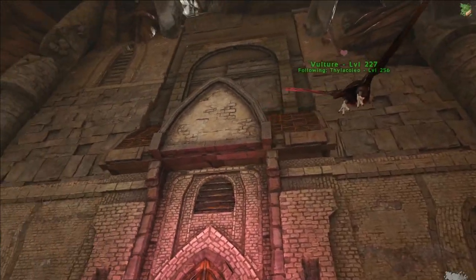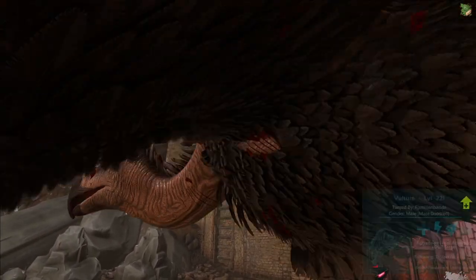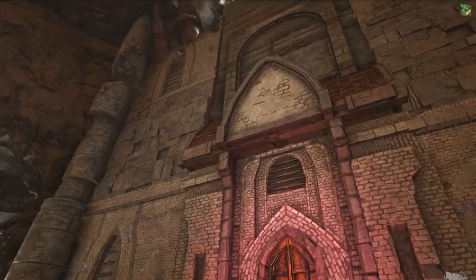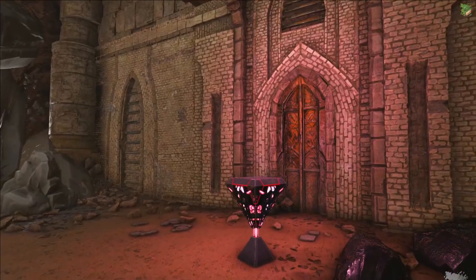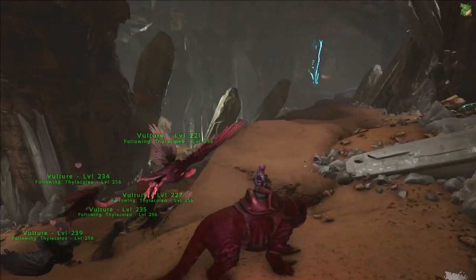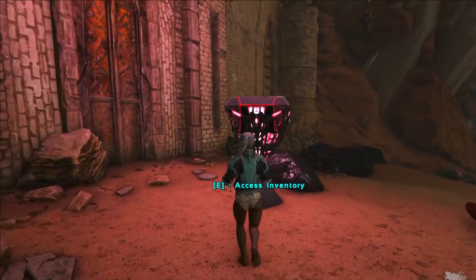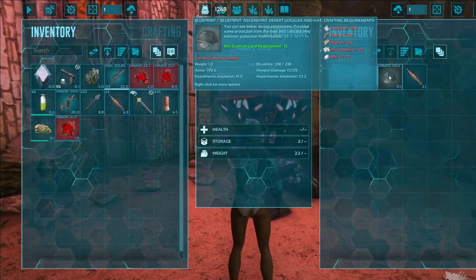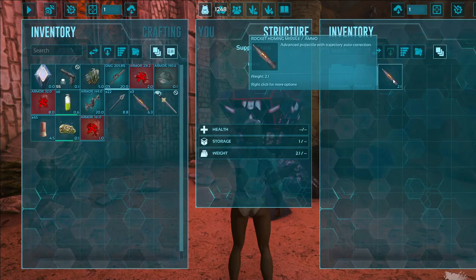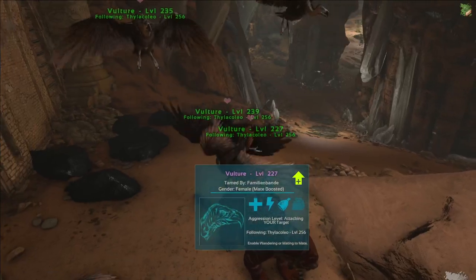And again, I think this is really beautiful. Like, I really like this ruin. Really cool. Well, I wanted to take this. And another one that I already have. At least I get another rocket, because they're expensive to make.